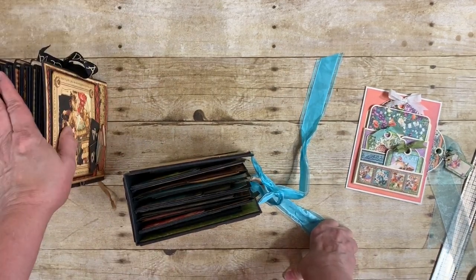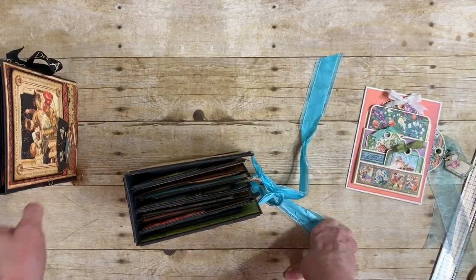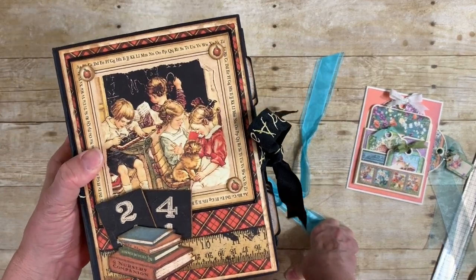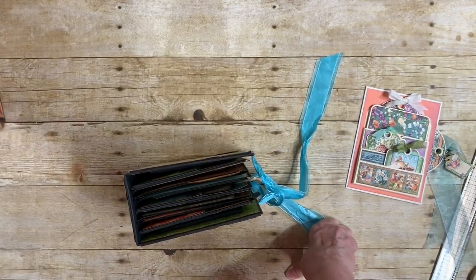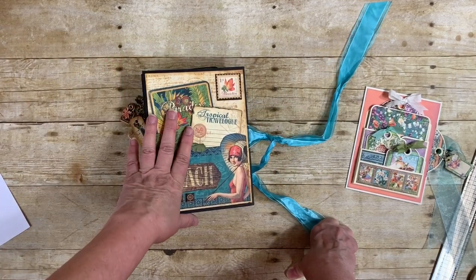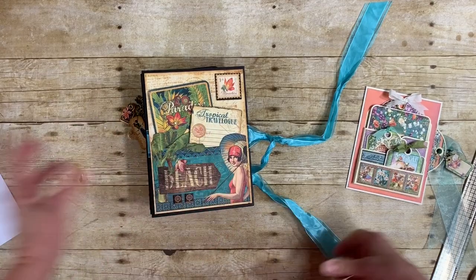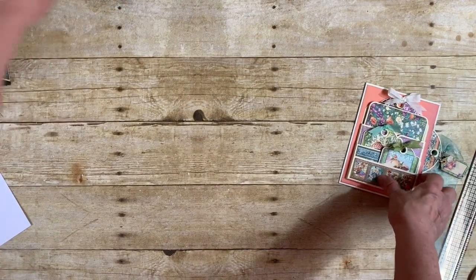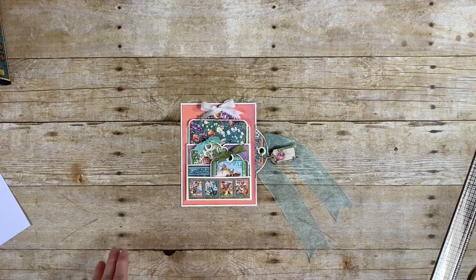There are tutorials for all of these — for the ones with pre-made albums the tutorial covers how to make the drop-ins, and I include a cutting guide for how I cut the papers. This one you can get a few different ways: the album by itself, the drop-ins by itself, or the combo that has both the album and drop-ins to make the whole thing. But today you're going to make a solo drop-in that actually fits on a greeting card.